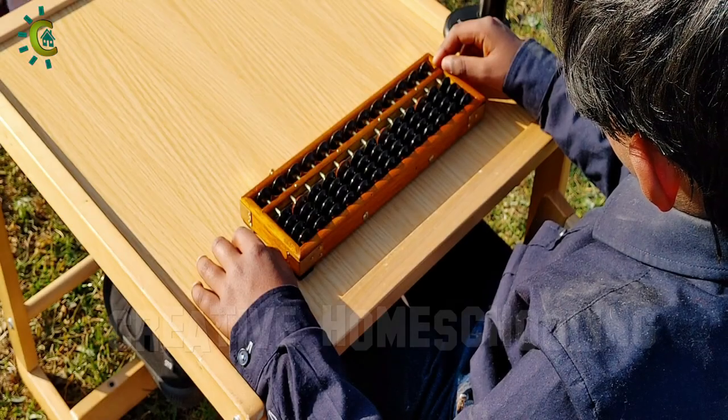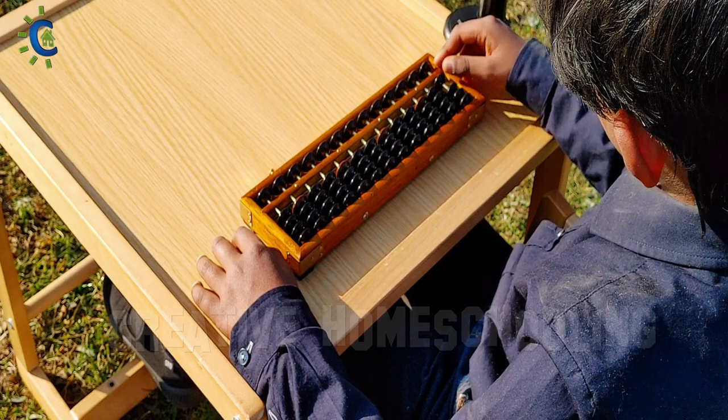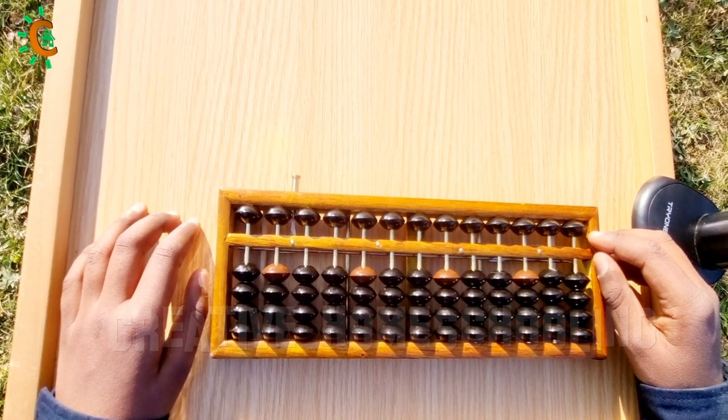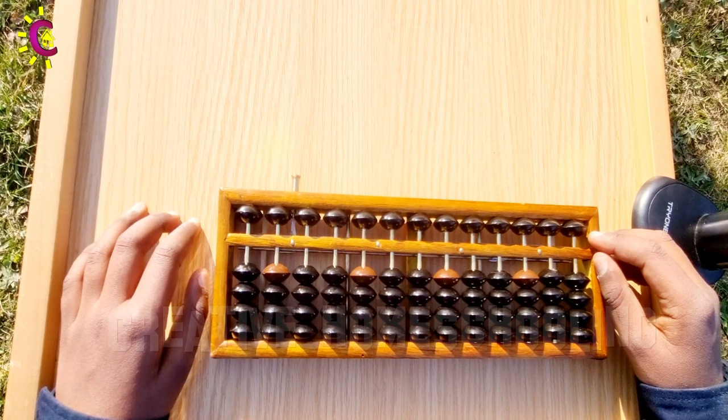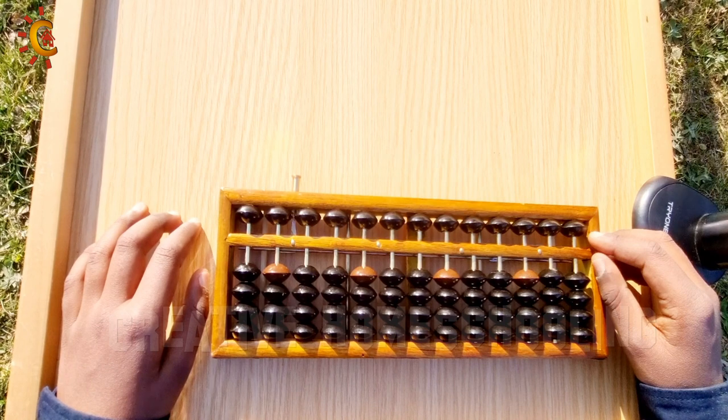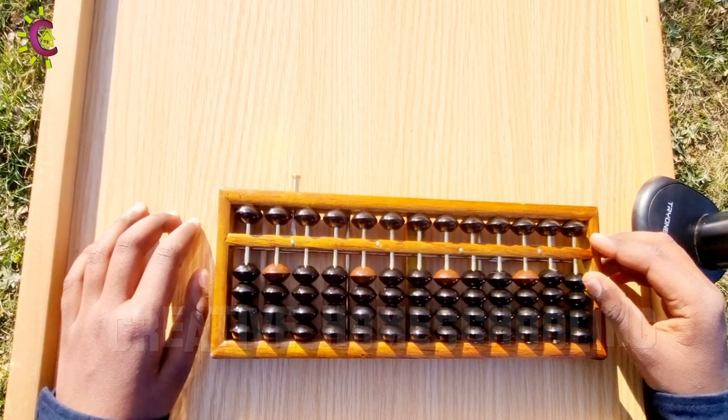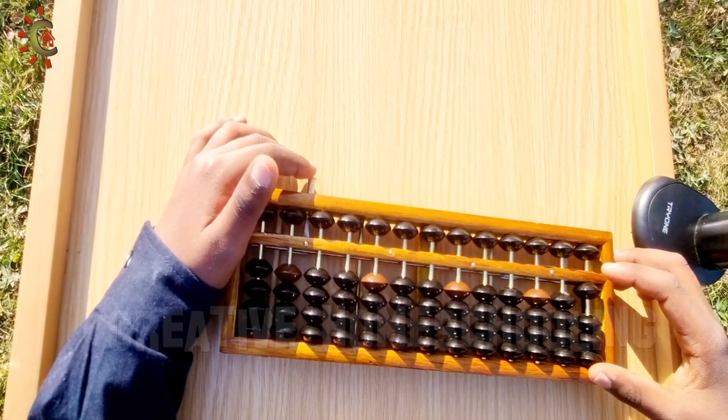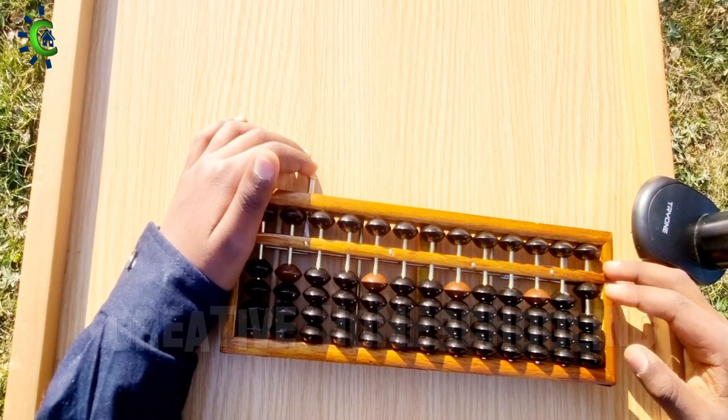Another important secret for acquiring rapid skill in abacus calculation is always to keep your fingers close to the beads. Never raise your fingers high from the beads nor put them deep between the beads. Glide the beads up and down by touching the ridges just slightly with the tips of your fingers.